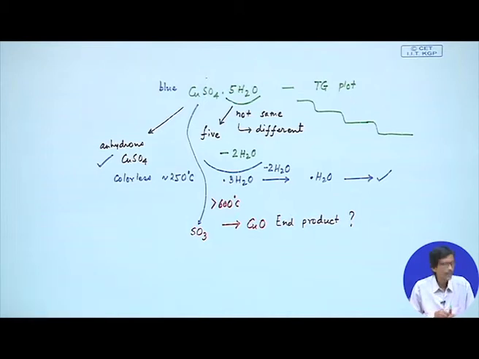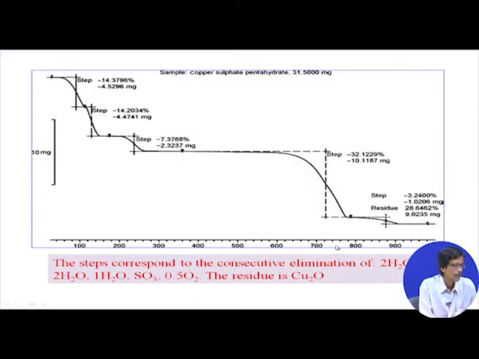So, we keep on heating the sample from 580 to 780 degrees centigrade, a span of about 200 degrees centigrade. Throughout this 200 degree temperature rise, the SO3 elimination is complete. If we go beyond that temperature, around 900 degrees centigrade, there is a very small weight loss, which is roughly about 3%. So, a 3% weight loss, and the amount is also only about 1 milligram.